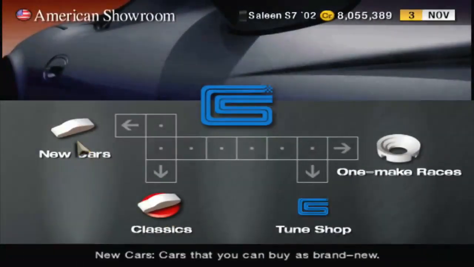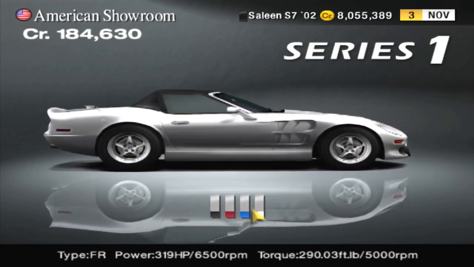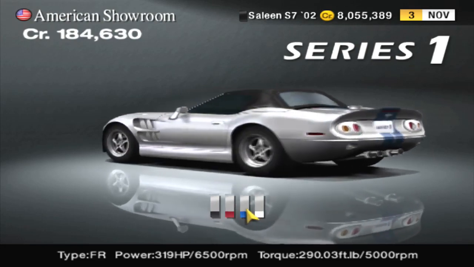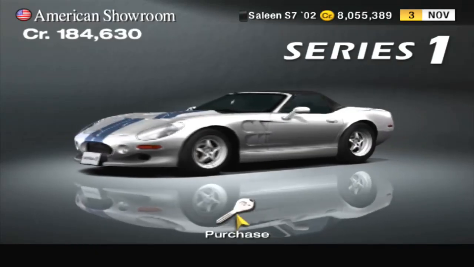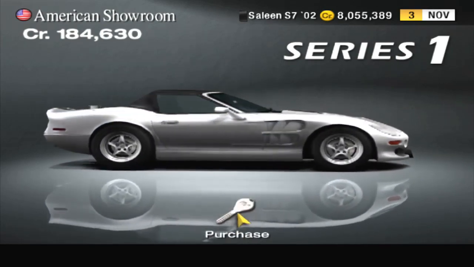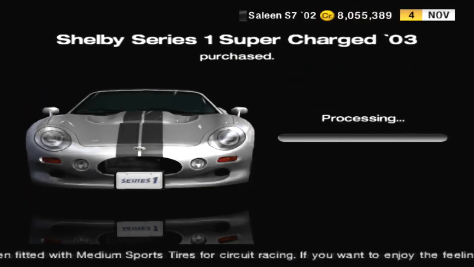Let's see what else we got. 319 horsepower, but a third of the price. A little less than a third of the price. Or a little more than a third of the price. Sky can't do math. And heavier than the Cobra. But I think this is what we're going to go with. And I don't think it's going to be a bad choice. I think we'll be just fine.